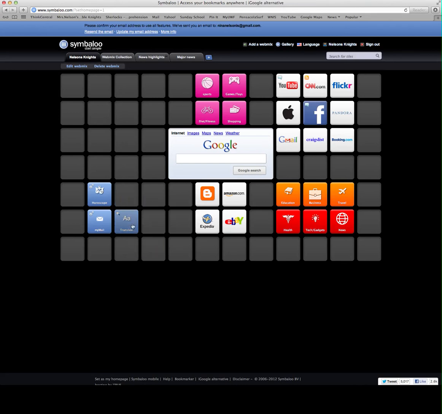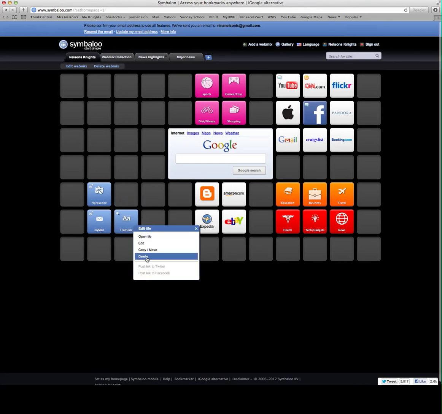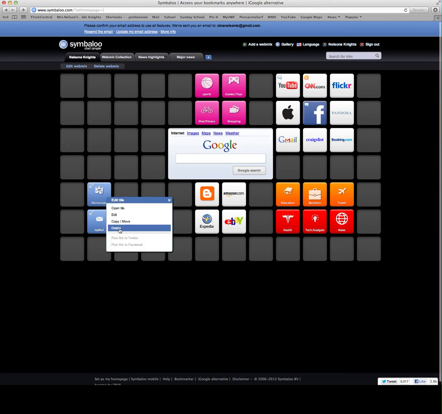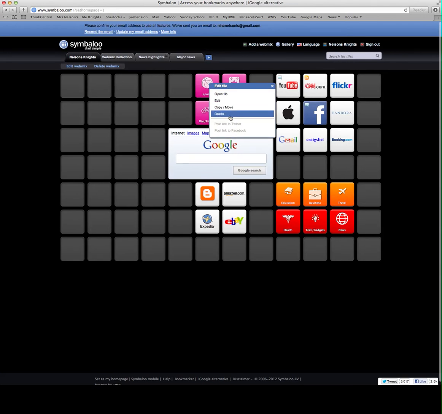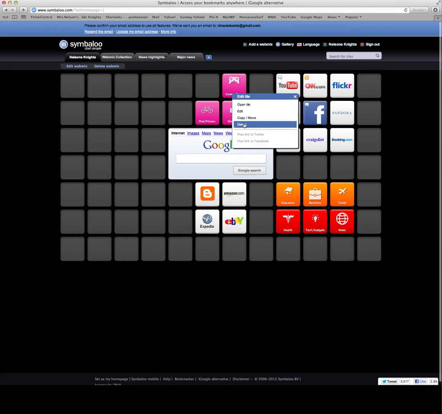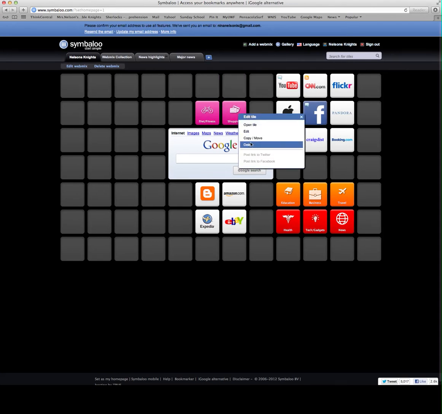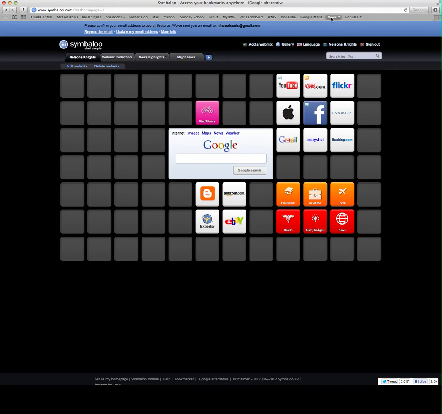So let me just tell you a benefit, while I'm deleting all these, of having Symbaloo. I told you that basically these tiles are your bookmarks. And you might ask yourself, well, why don't I create bookmarks? So what's the difference? Why should I go through the process of setting this all up? The main benefit is that instead of creating bookmarks up here in your toolbar like you normally do, you don't just do it on one computer in your classroom, or if you're doing this for your office, just one computer in your office. You have to go around and set up bookmarks for every single computer.